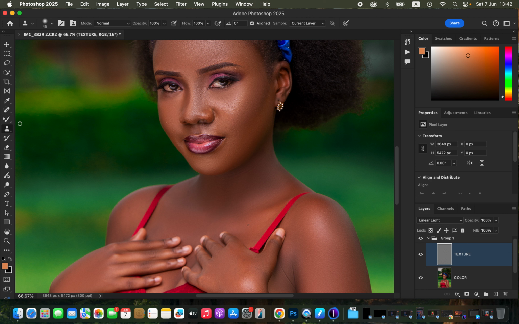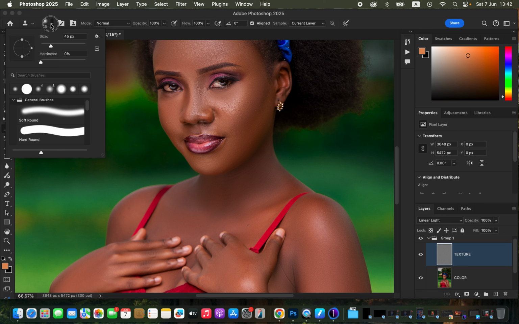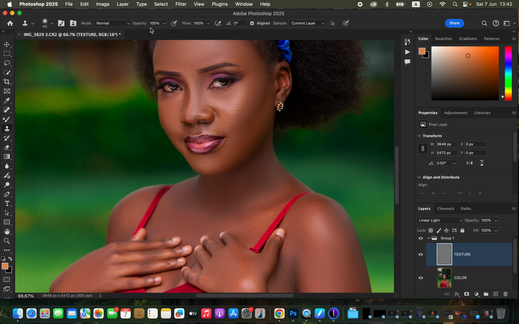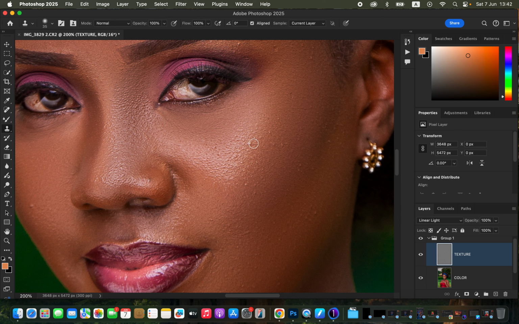For the settings of the clone stamp tool, make sure the hardness is set to 0, the mode is set to normal, opacity and flow are at 100%, align is checked, and the sample is set to current layer. The reason for selecting the sample as current layer is because we want to remove the pimples or blemishes that are part of the currently selected layer. To remove pimples, make sure you zoom all the way in to identify them quite well. To remove a pimple, reduce the size of the clone stamp tool to be slightly bigger than the pimple or the blemish.